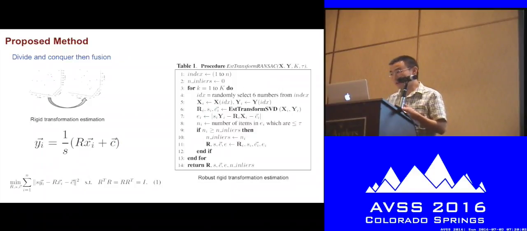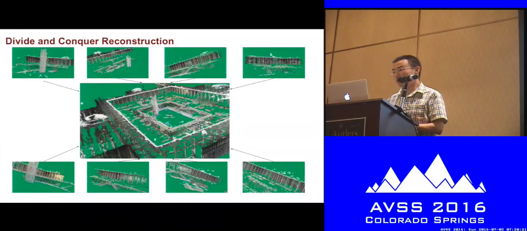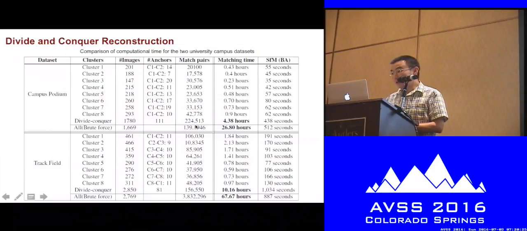And to improve the results, we use a RANSAC procedure. Basically, we randomly select some points, estimate the transformation, and apply it to all the points to find the error. We use the transformation that generates the smallest error. So the experiment looks like this. Originally, without transformation, and after transformation, we can merge them together into a final result.